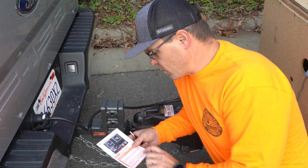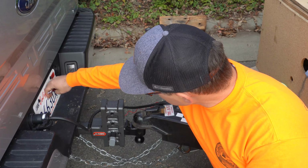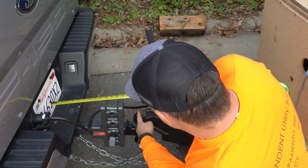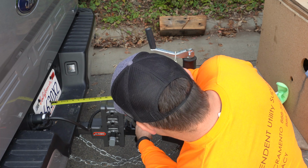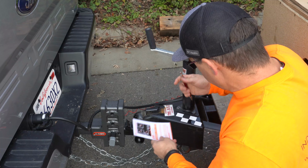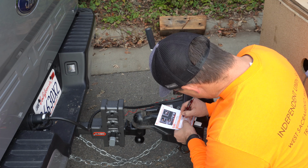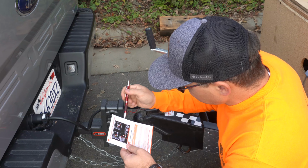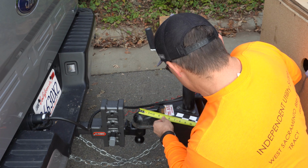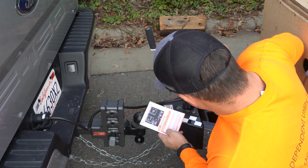Okay, the other step that we're gonna have to do, we're gonna have to do some measurements, as you can see in this sticker. So we're gonna measure from the license plate to the ball right here. And my measurement is 15.5. So we're gonna say measurement A, 15.5. Right, measurement B, from the ball to the center of the sticker. Mine is 9.5.